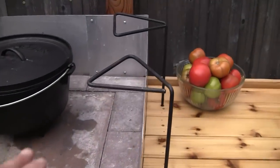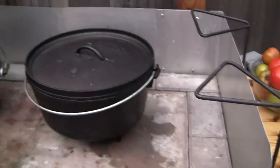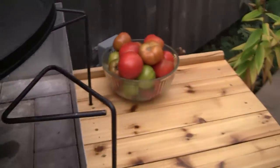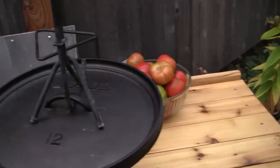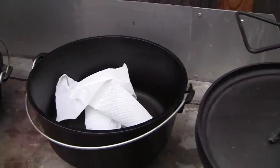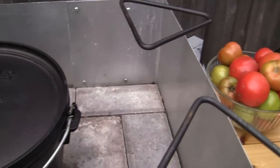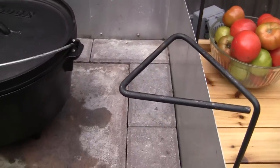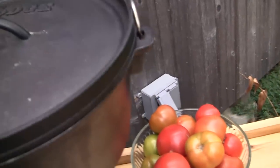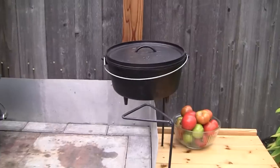Here's your prep table. You wonder what these are for — you've got to have a place to put your hot lid when you're cooking with a Dutch oven, because you're going to be looking in the oven and you want a place to put it where it's going to stay clean. So you just put your hot lid right up there. I've also used them to set a complete, fully loaded oven on it — if I want to get one out of the heat or get it close to the heat.